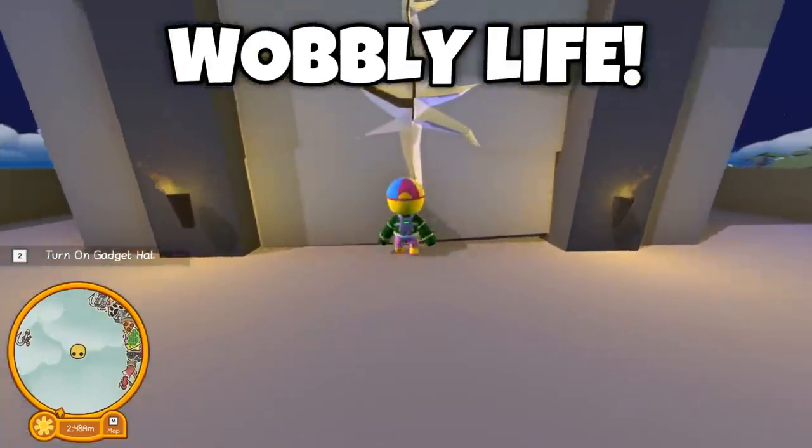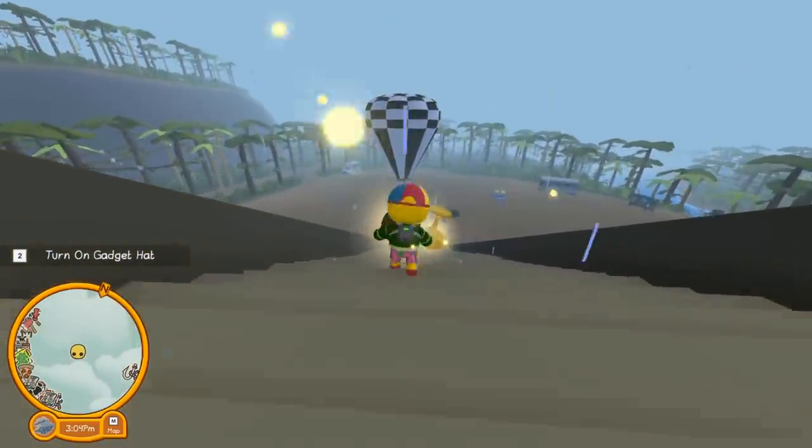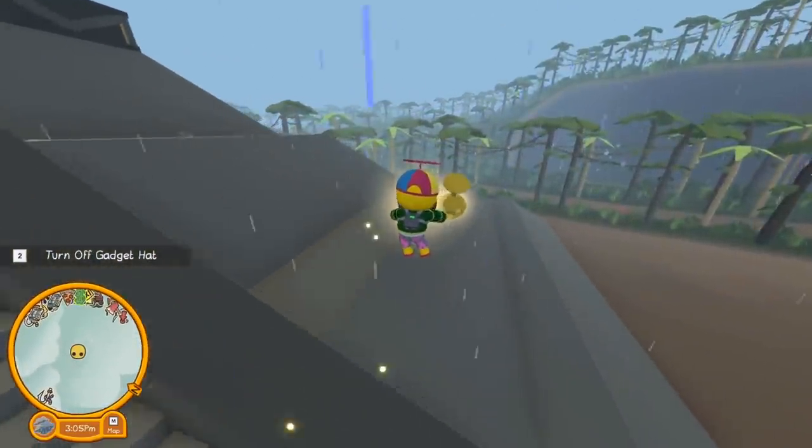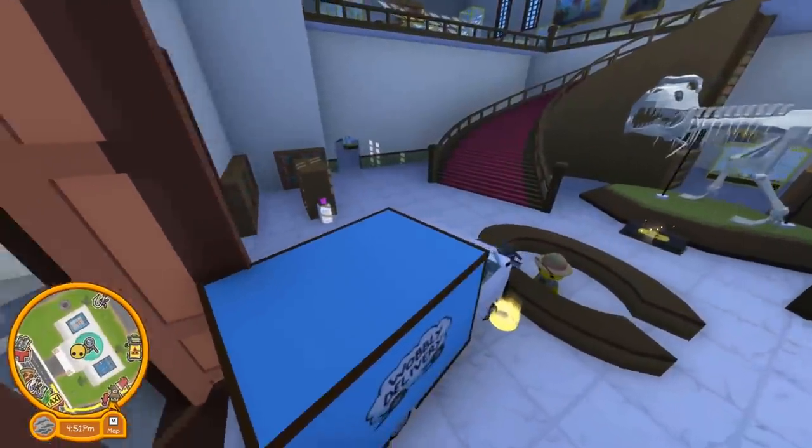Today in Wobbly Life, we are back with more treasure hunting. We'll have to go around the city collecting rare and secret artifacts to fill up the museum. What happens if you find every secret artifact in a game? I have no idea. That sounds like a lot of fun.